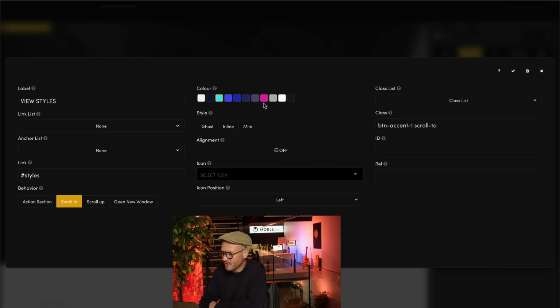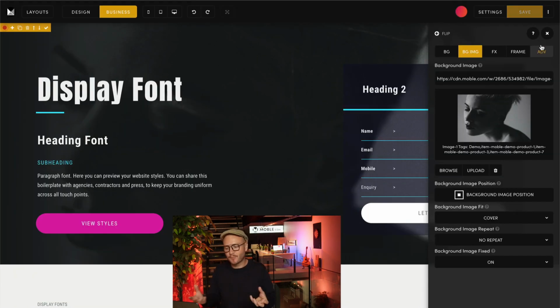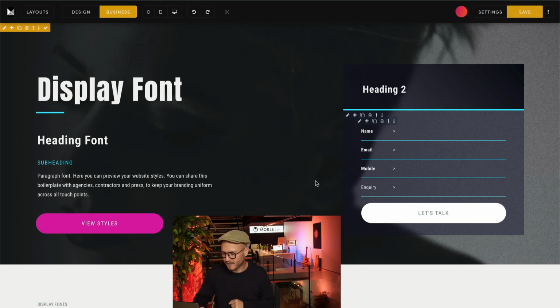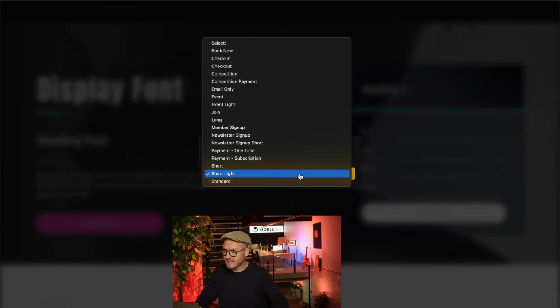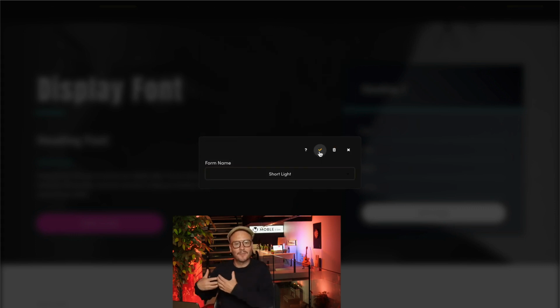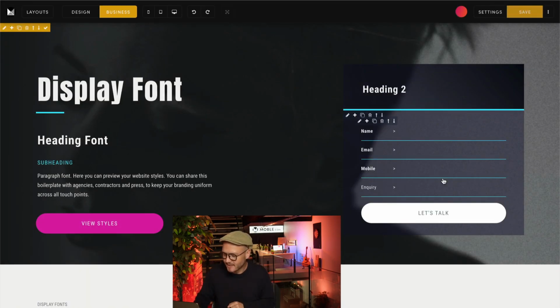And then I also mentioned that they've come across into forms. Well, the forms, this is a dynamic element. It's pulling in a particular form. In this case, it's pulling in the form that's called short light. These are all the other forms that are currently made. Now, because this is a dynamic element, it doesn't always pull through the colors in the back end. But on the front end, you could actually preview this and it will be in the exact colors. So just be conscious of that.